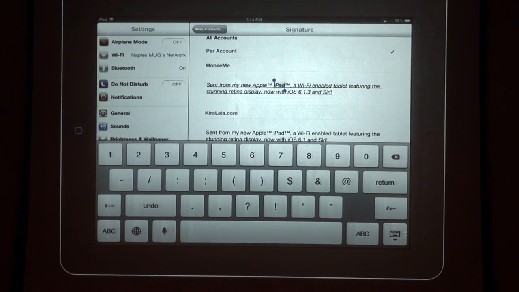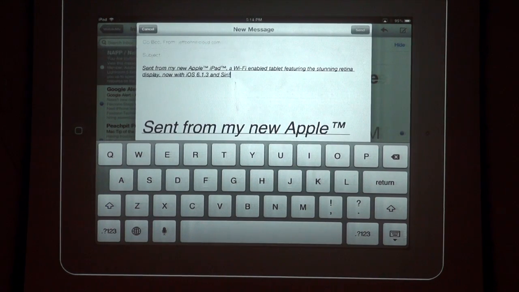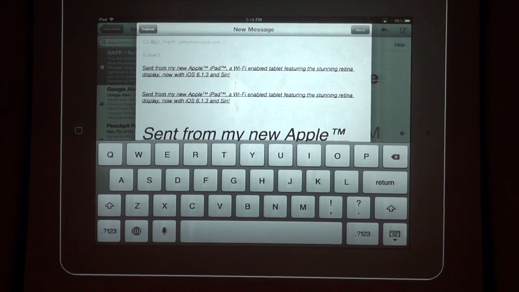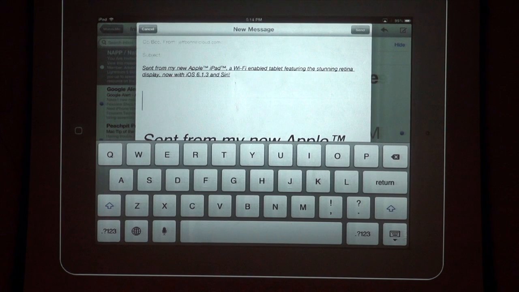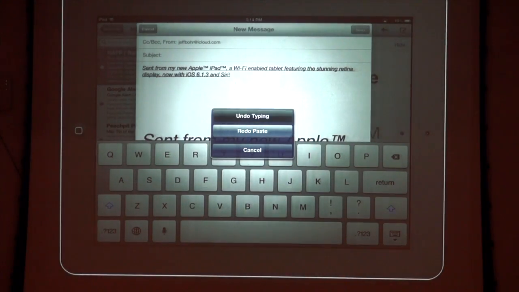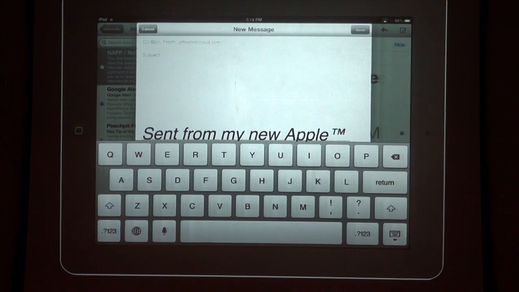Let's try it. Let me go to select all. Let me copy that. I'm going to go back to mail. So we'll give that a shot. I'll go to here, I'll paste. I'll return, I'll paste here. Now if I shake it, it's only going to undo the last paste, the last paragraph. Not three back. Now if I shake it again, I have the choice to either undo the previous. You can keep going back further steps, and then you can redo when you shake it again.